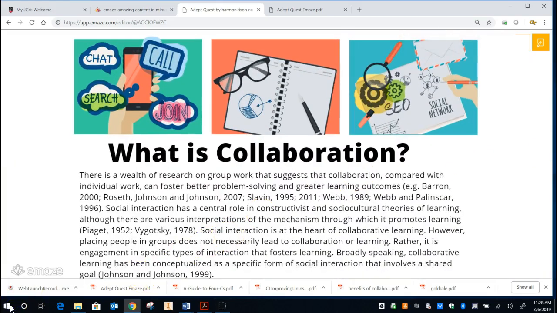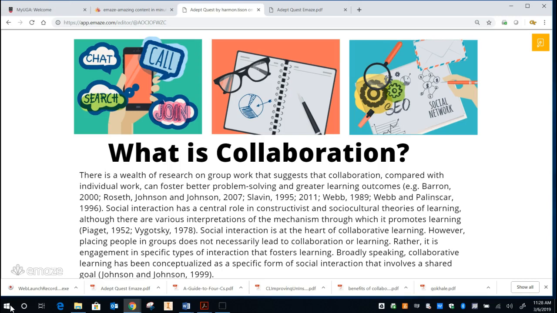So I think in order to discuss one of the elements of the 4 C's, you really have to discuss what's collaboration. And the cool thing about this information came from the Spiral website, where you can tell they have put some thought and research into their methods. But there's tons of research about how collaboration can foster better problem-solving skills and greater learning outcomes.